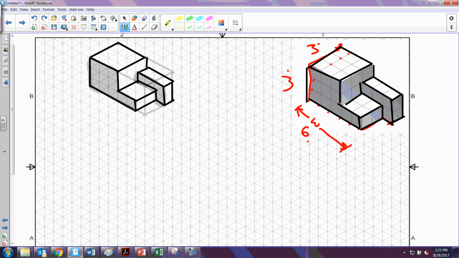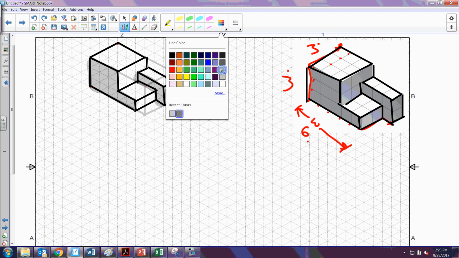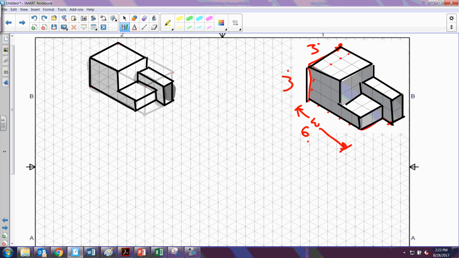From the right view, I'll choose a darker shade of gray. So from right there, on this part, and on this part. Now if I had a pencil, I could make that a little bit cleaner, but that gives you a general idea of how you can create an isometric view using a construction box. Thank you for watching.